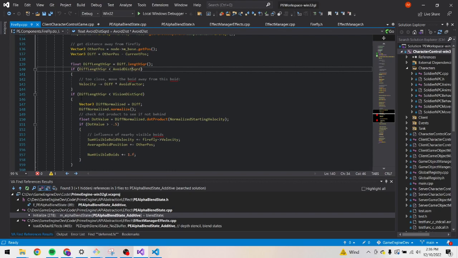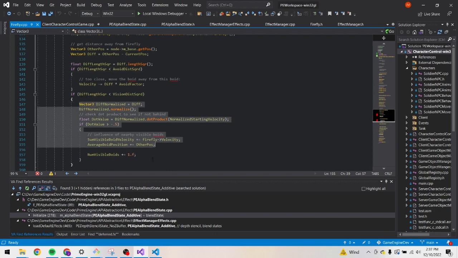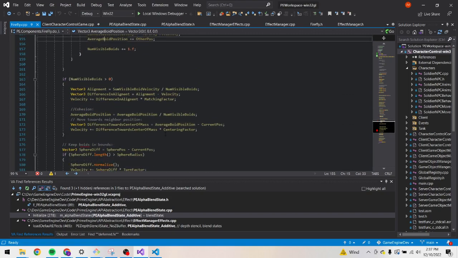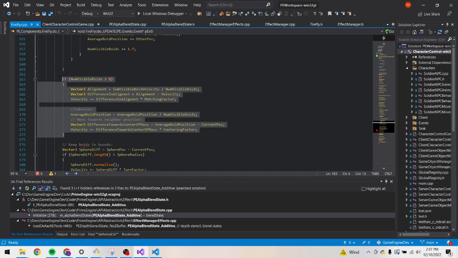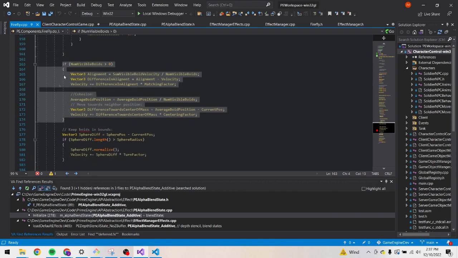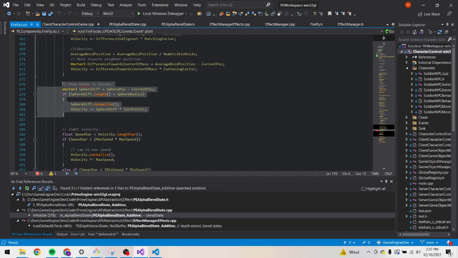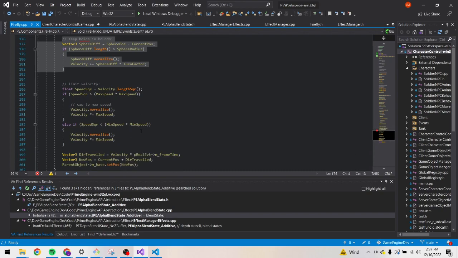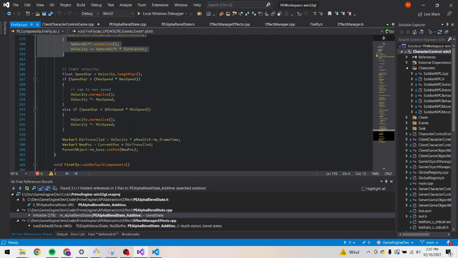If it can see another boid, then one, it tries to move in the same direction as the boid, and it'll try to move towards the average boid position. So here's where I take those summed boid values and I average them out. That's for the average direction and kind of center of mass of nearby boids. Here's where I check to make sure that the boids stay within the sphere. That's why they look like they're traveling around the sphere. It makes them turn in just enough so that they never go really outside the sphere.